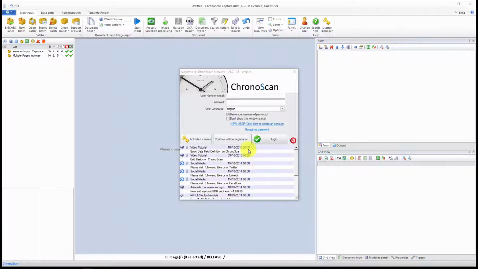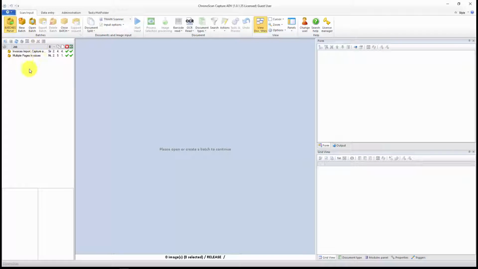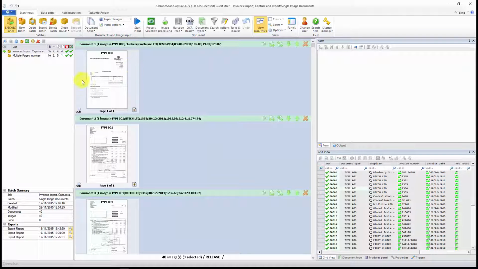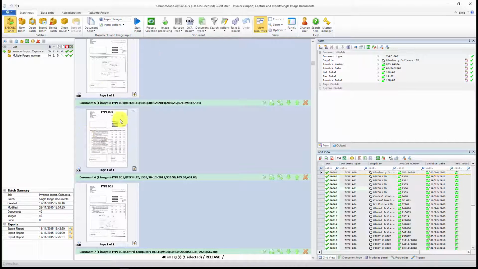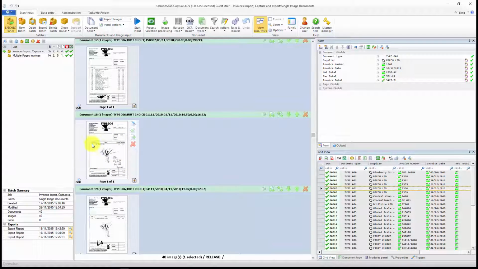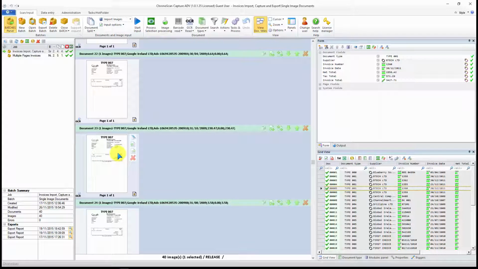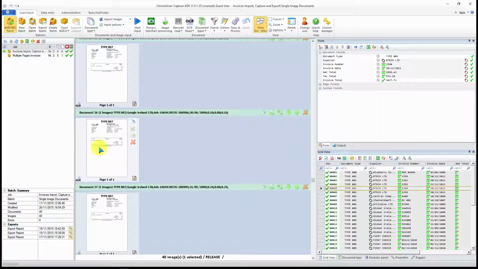Inside ChronoScan, you can see I have two setups for us today. The first one is just single image documents. We have invoices with only one page. And what I did here, I used Intelli-Tags to capture some of the data, and then I used the OCR Zones to capture what the Intelli-Tag couldn't capture. And if those two don't work, we just use manual input. But by the time we have all the OCR Zones and the Intelli-Tag set up, the manual input is very little. We don't have to do much manual input at all.